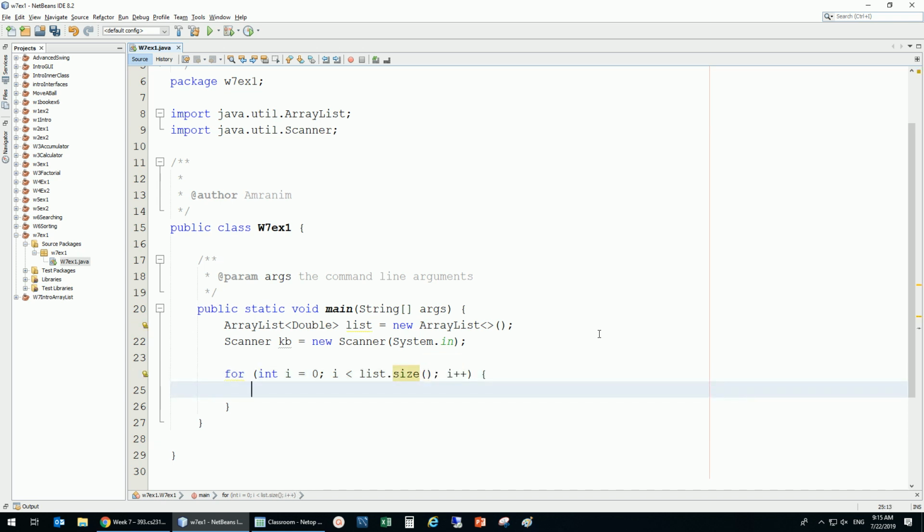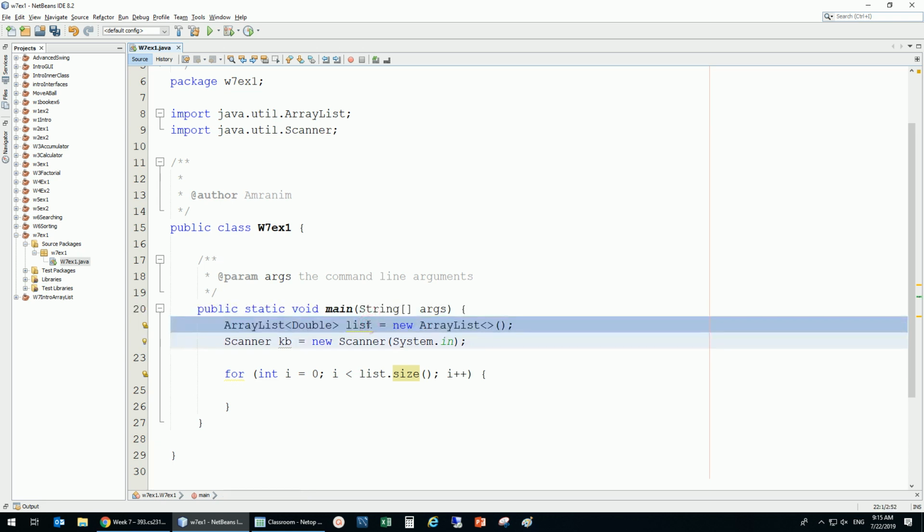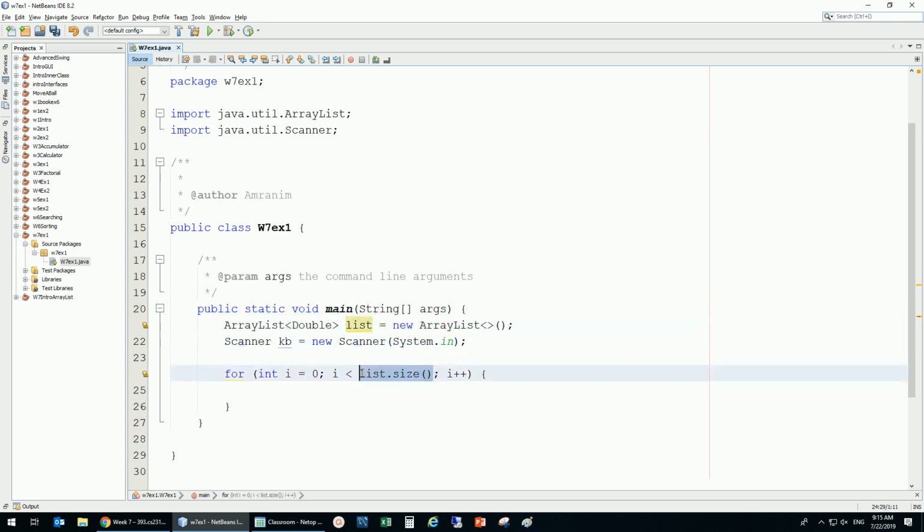No. Even though we initialized it and the constructor says that it's going to initialize with a size of 10, this size gives me how many actual values I have put. Now the capacity is 10, but how many values did I put so far? For now I didn't put anything, so it's going to be 0. So I cannot use this size like the capacity. The capacity is the array that is hidden from us. We don't use it, we don't see it. But the size is the elements that we put inside of the array.